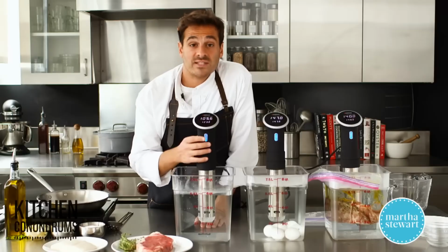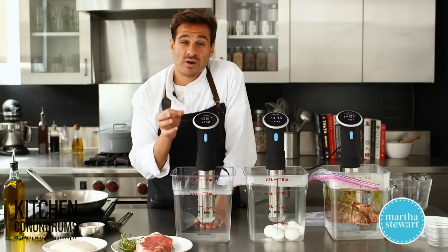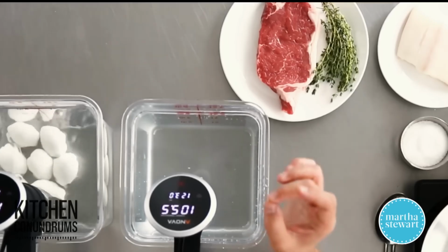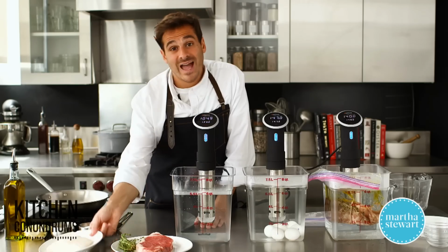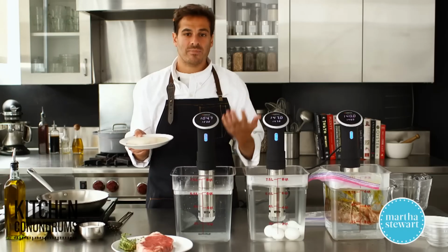So now, to set this device, I'm going to be cooking fish, and for fish you need to set this device at about 123 degrees Fahrenheit. That will give you a wonderful, tender and flaky fish. Today I'm going to be using halibut here, but this would be great for salmon, snapper, any type of fish.